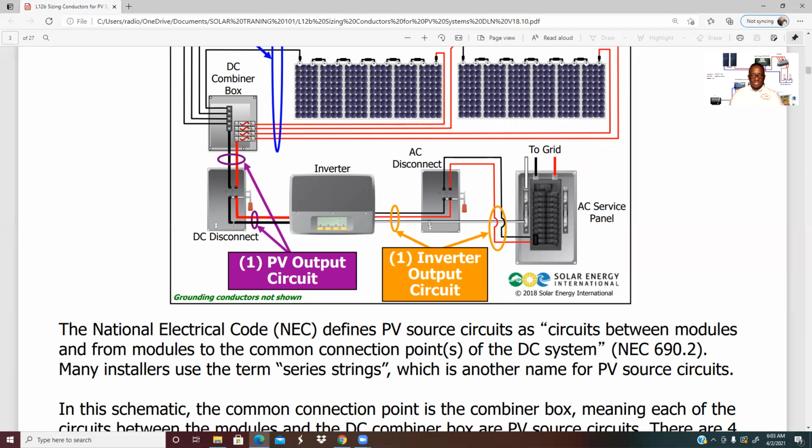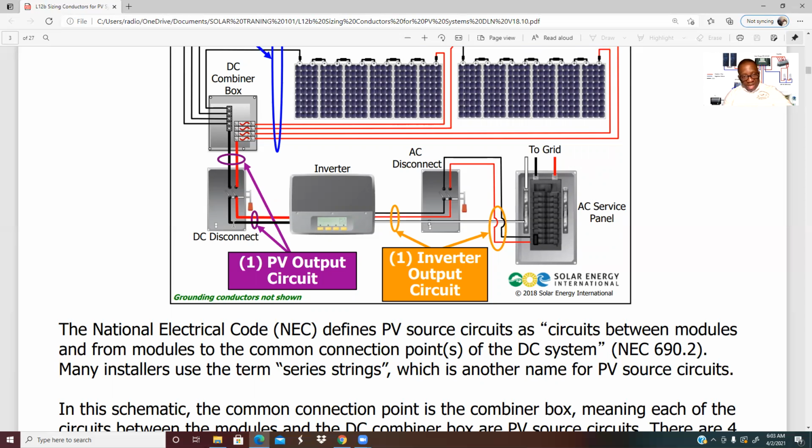So the disconnect is very important. In case of any trouble, you can just run to the disconnect and shut it off. That automatically disconnects these components of your system from the AC and DC connections, if you have them.